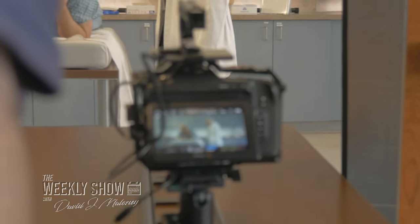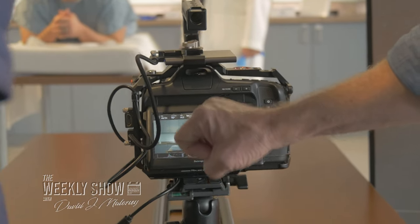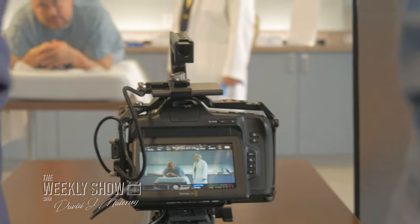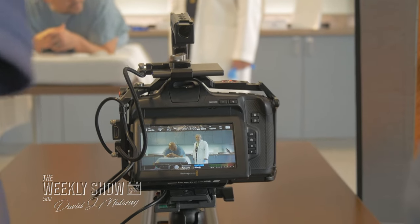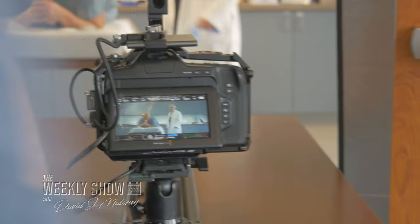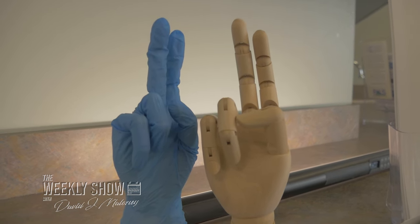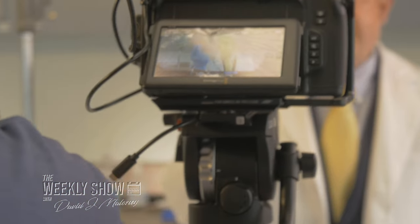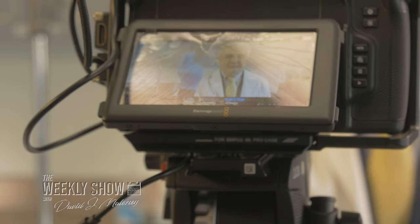Gonna be similar. He's gonna step up on that. So that's our framing as it was. I would love some fill light, but I'm out of the light, so I was gonna try to pull one of those. Well, we don't have to have this one over here necessarily. Right. Yeah, that's good. That's funny. Yeah, pull a little bit more. So I want to get his wrist. And I can put another.